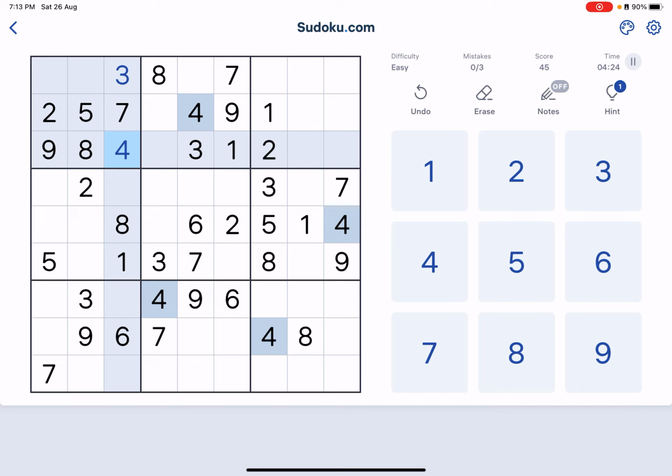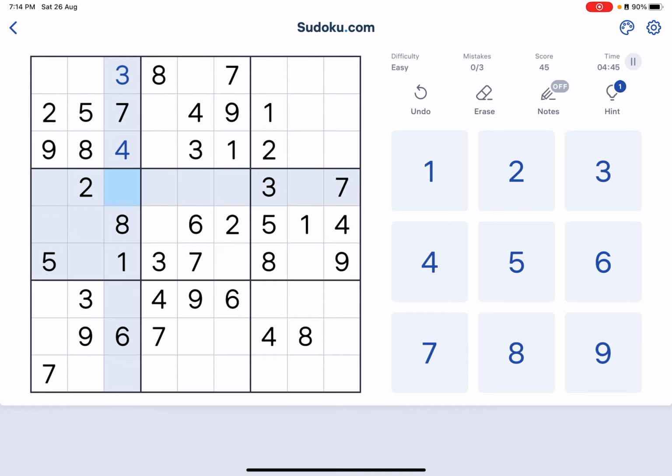Let's go ahead. We cannot fill the 1 or 6 position because we don't have any solid proof which position 1 or 6 will take. Okay, so we filled 3. If we see, since 3 is here, we cannot fill.